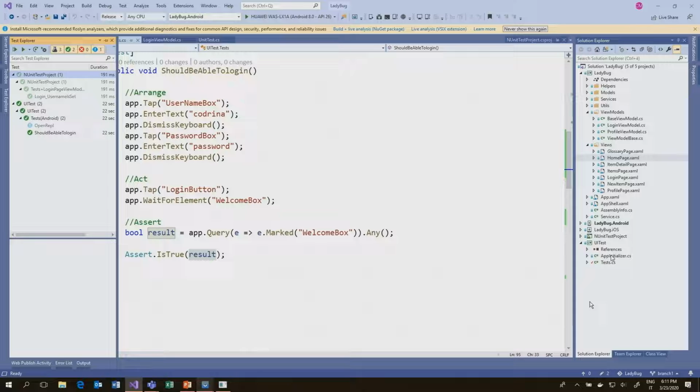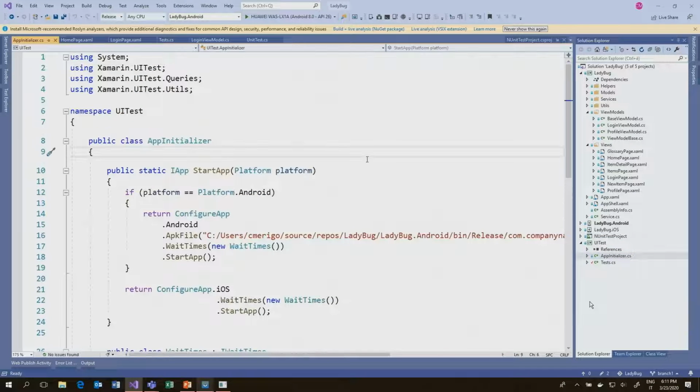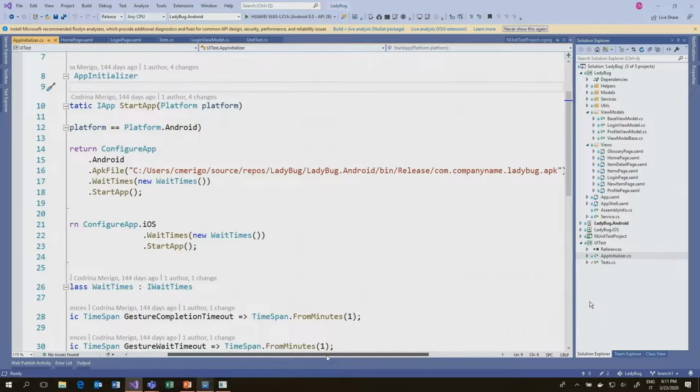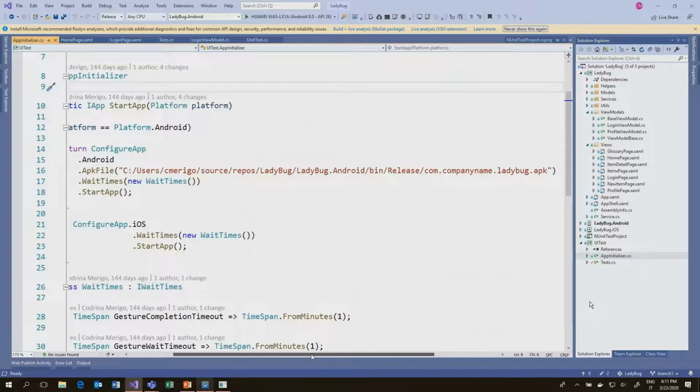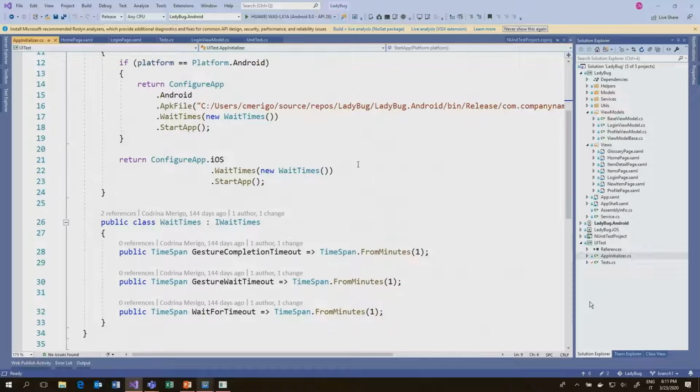Another thing that comes with this UI test project is the app initializer. For the platform Android, I give it the APK file path, and I also created some helpers in order to wait for some interactions.